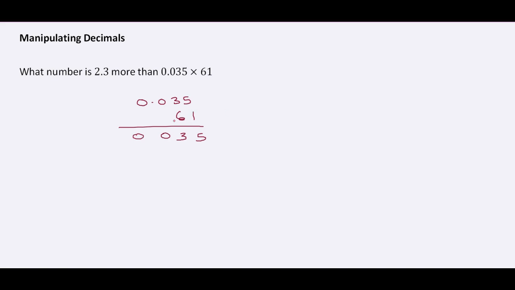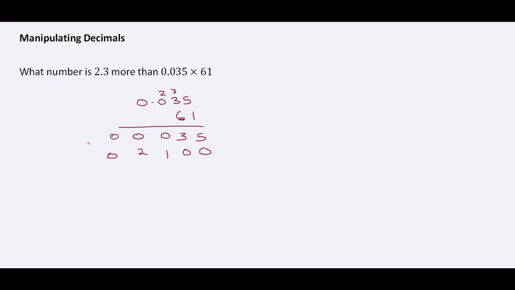Now we go over to the tens place. We place a 0 in the ones position. 5 times 6, we have 30. We add 0, we bring 3 over here. 3 times 6, we have 18. We add 3, we have 21. We put a 1 here and we bring the 2 up here. 0 times 6 is 0 plus 2. We have a 2. And then 0 multiplied by 6, we have a 0.